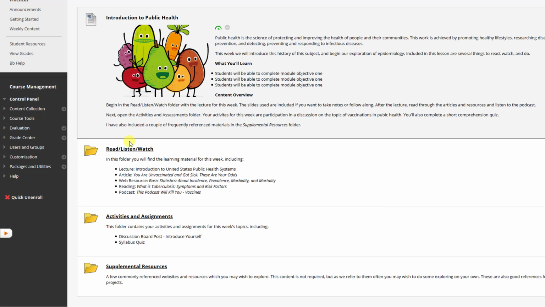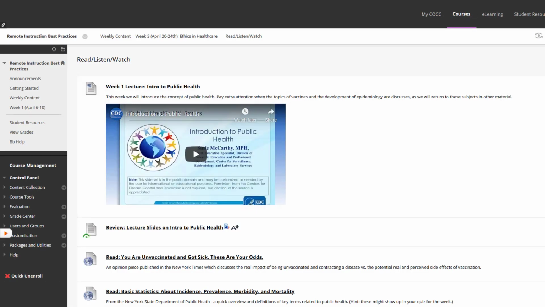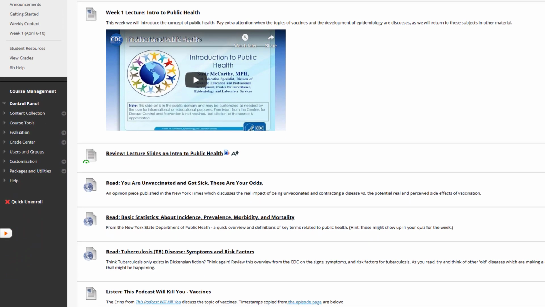Now, if we open one of these folders, you'll see that again, all of this has been applied to the individual items as well. There's nothing more than a sentence or two for each of these, but it is hugely impactful in directing students towards the big takeaways from each piece that you've included.